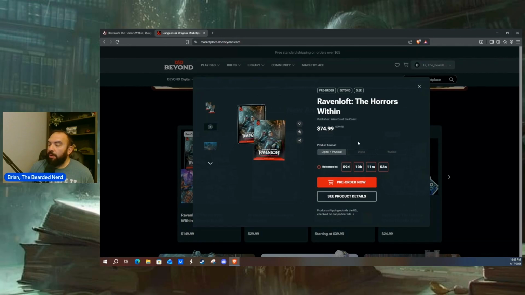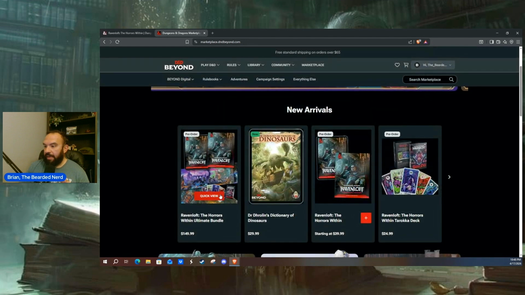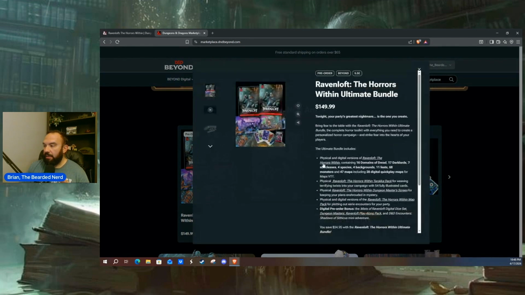So if you're going to purchase the book outright, it might be better for you to purchase the physical and the digital, right? For $75. That's not bad. So the two books alone mathematically are $75. And if you're going to get the ultimate bundle, you're looking at another $75 for all the maps, all the extras that come with it, right?